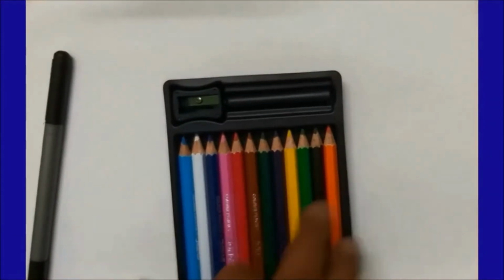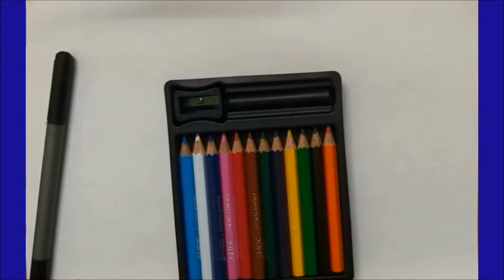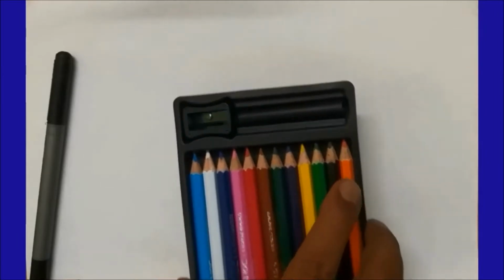Hello kids, today we are going to draw a peacock with our marker and pencil colors. First, we will be using a marker for the basic lines, and then we are going to use our pencil colors inside. We will be using basic shapes as well as the same basic lines.